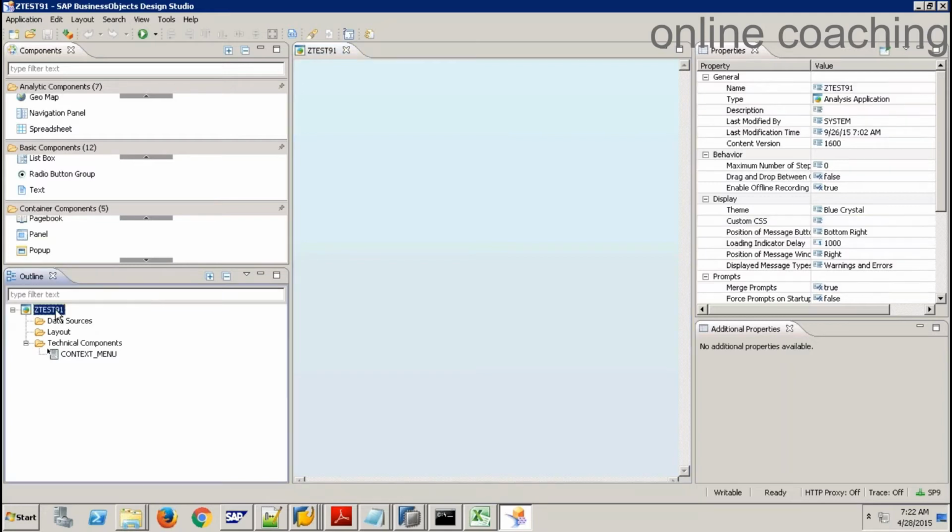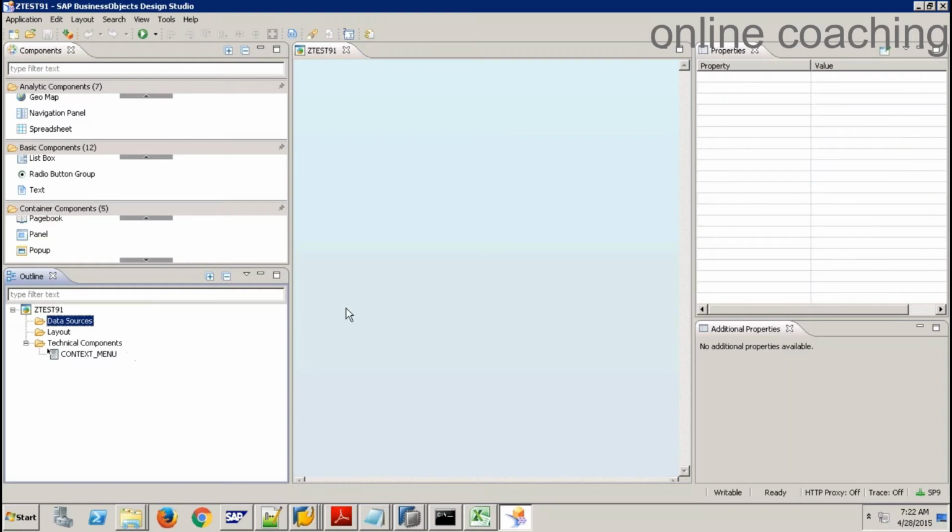And we have an application outline which tells me what all components are used in this application and what data sources you want, all this. And any technical components you want to work out, you can basically create globally. We can have global technical components to be used. And here you'll have the properties window.